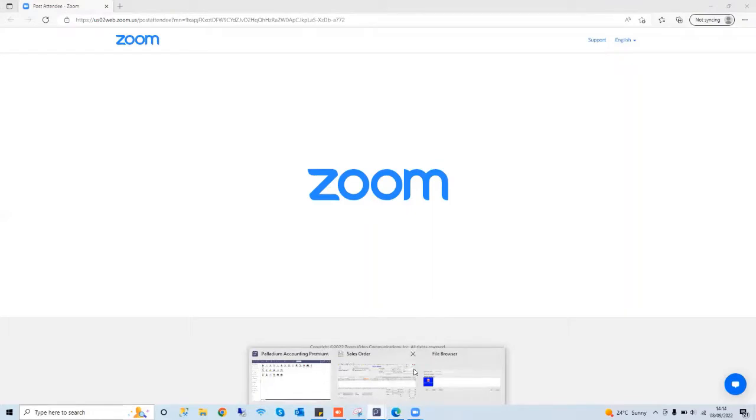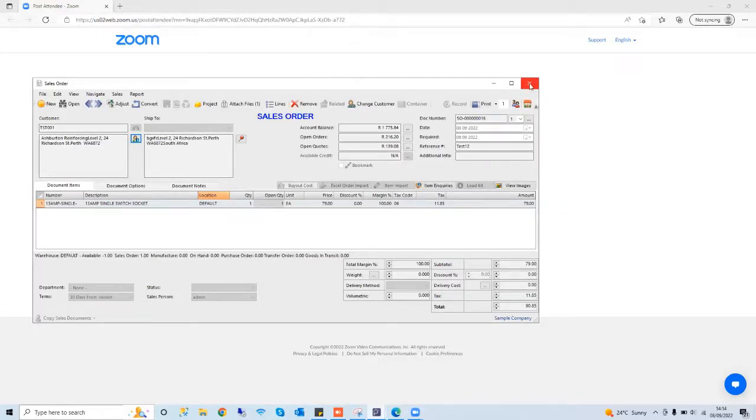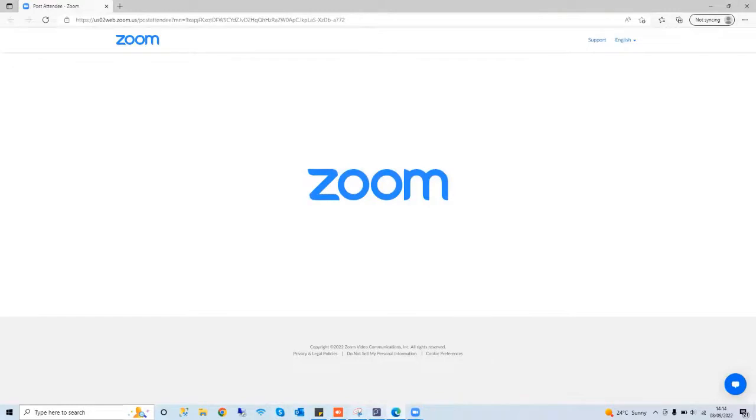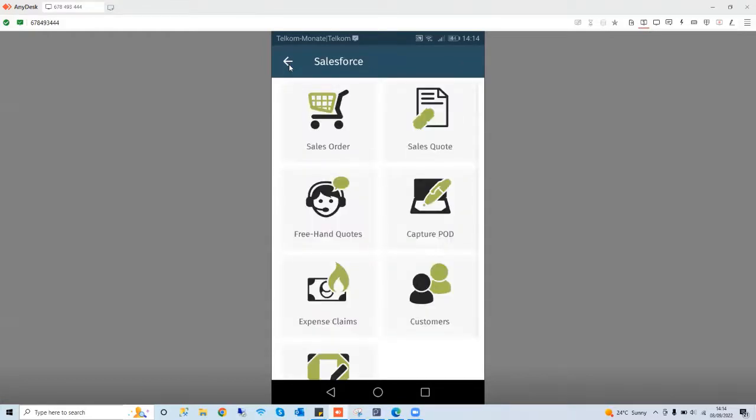Okay, let's go back into Palladium. Okay, so that's your sales order. So from there, you can go and do your invoice and convert your sales order into an invoice. So your sales orders and your sales quotations work more or less the same. And then we also have your freehand codes. I'm not going to go into that because your freehand codes can be used either for items that you don't normally have in stock or for once-off customers. So you can just do that for that customer or that one item that you're selling at that one time.